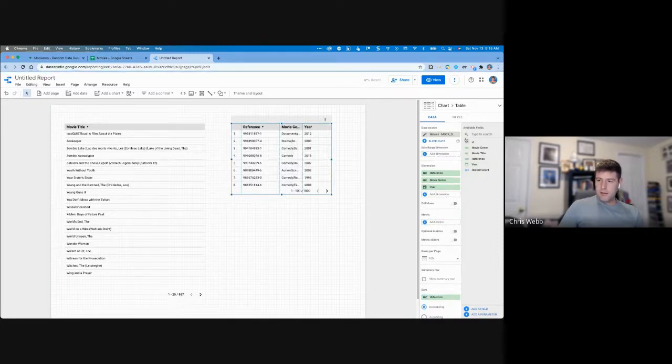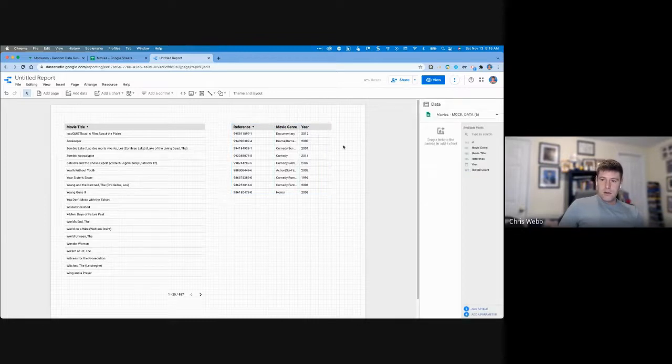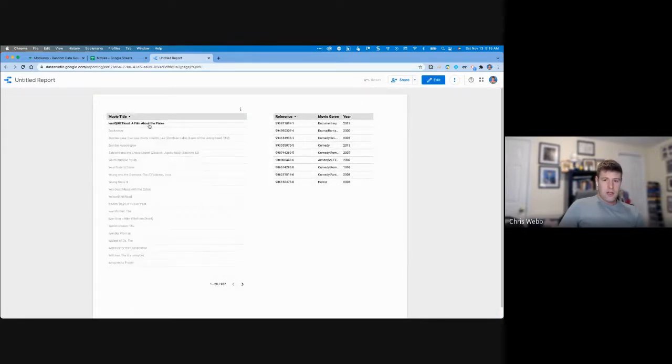I'm going to go into style. I'm going to remove my row numbers. I'm going to remove the pagination because I don't need that anymore. And what I'm going to do now is, when I click on view and I choose a particular item from the side here, because I slid across that slider, it now uses this table on the right-hand side as the filter. So this table on the left is filtering the table on the right. So the information that's appearing here is controlled by this table here.